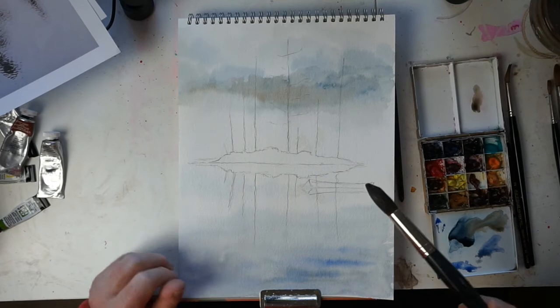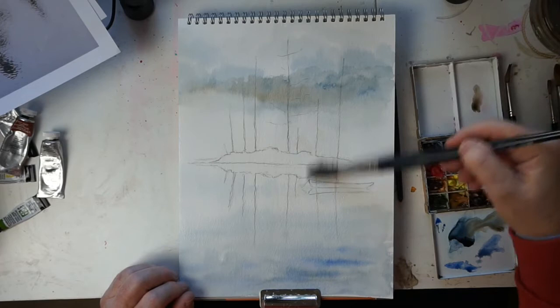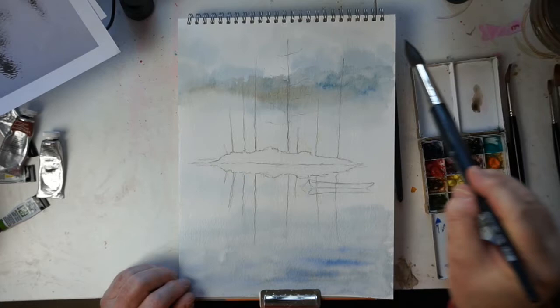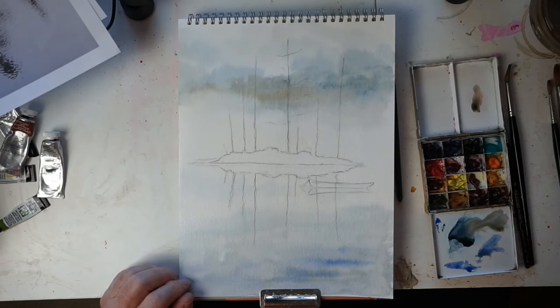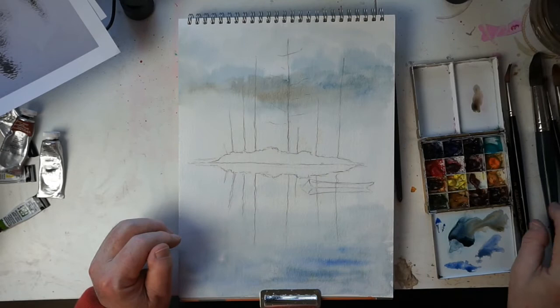I'm now just going to re-wet the paper in the area that I want to work in, and I'm going to take that clear water almost over the entire painting again, because I don't want any hard edges. So by wetting the whole paper again, I'll avoid that and hopefully end up with quite a nice, very light grey effect.